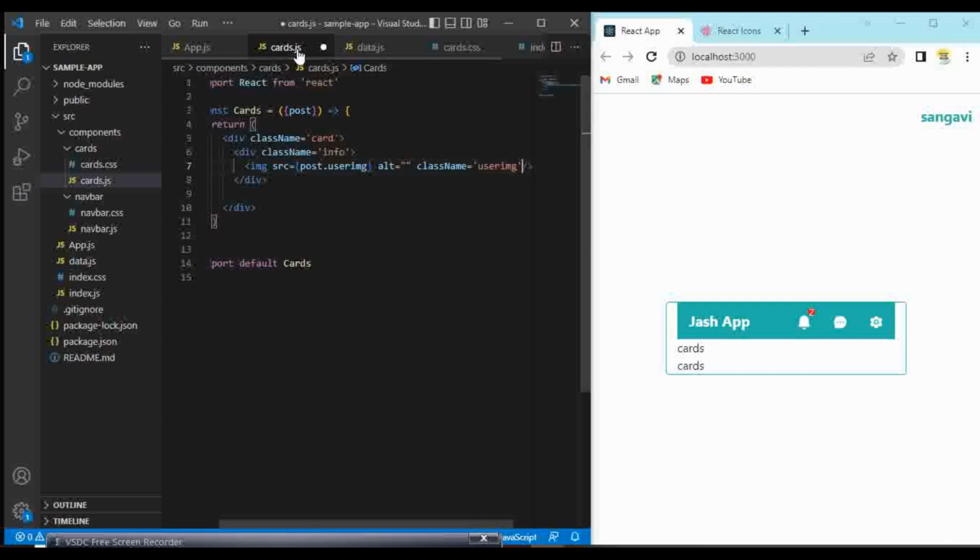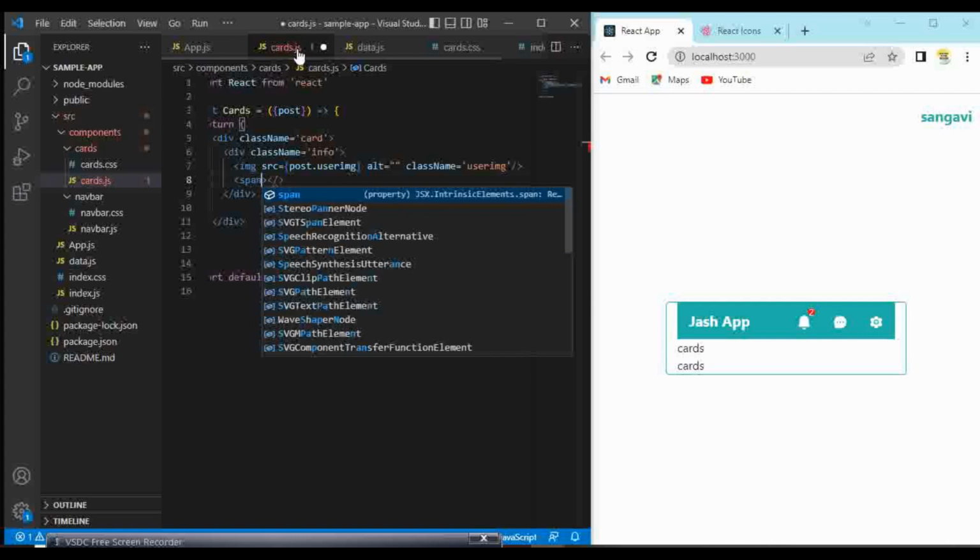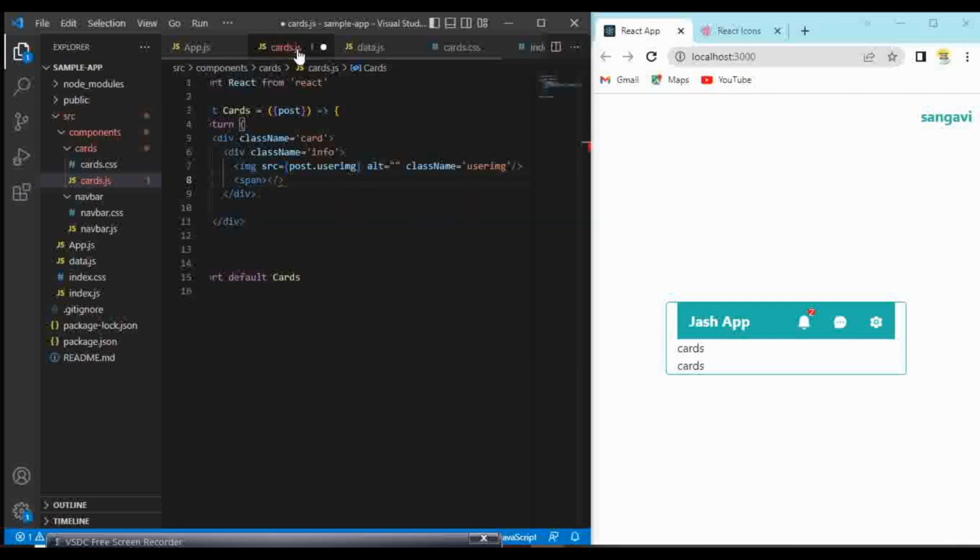Then followed by the name, the profile picture followed by name. For that I'm giving it inside the span. Inside the span I'm going to print the full name, so post dot full name.